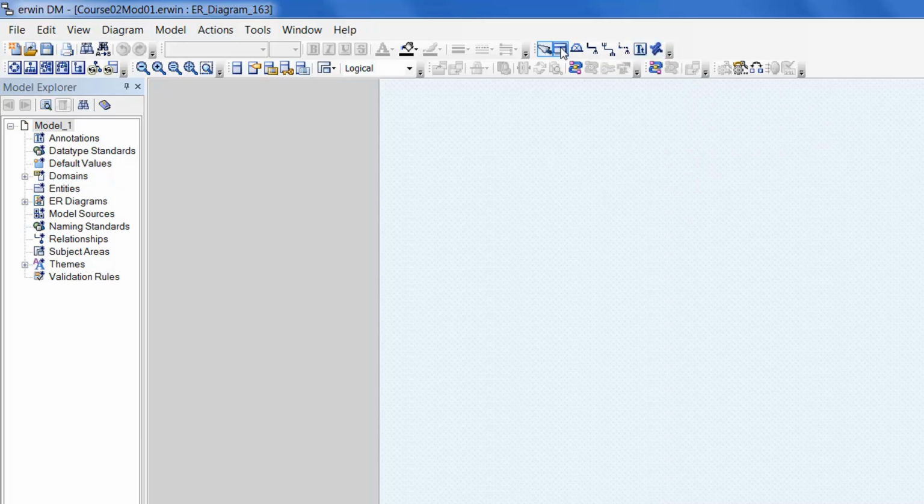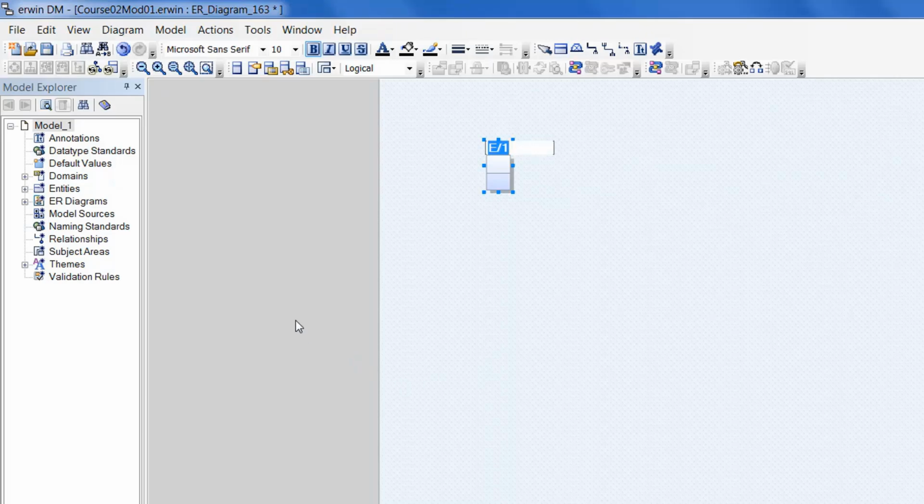Let's push the new entity button and begin our work. Watch what happens to the cursor now. As I see, it's still the selection arrow, but I've pushed the new entity button. And now as I move the cursor down onto the diagram, watch what happens to the cursor. The cursor image has changed. I see a blank entity, just a box with 2 regions defined inside. And I see a little starburst or sunburst at the top left corner. Irwin consistently uses symbols like this to mean a new something. In this case, it's a new entity. I just left-click the mouse, and there's our new entity.